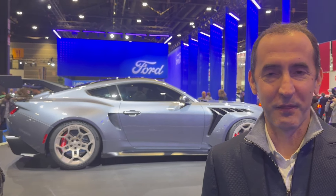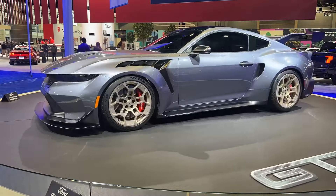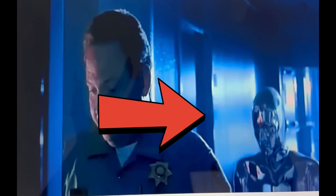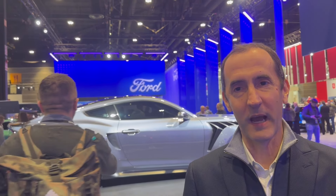One of the most appealing things about GTD is the color. We call it polymimetic silver, and the silver color was inspired by the movie Terminator. If you ever saw Terminator 2, there's this liquid alloy Terminator that can form any shape, and when it changes shapes, it has this very unique silver reflective color, and the designers took that inspiration to create this polymimetic silver that you see behind me on GTD.